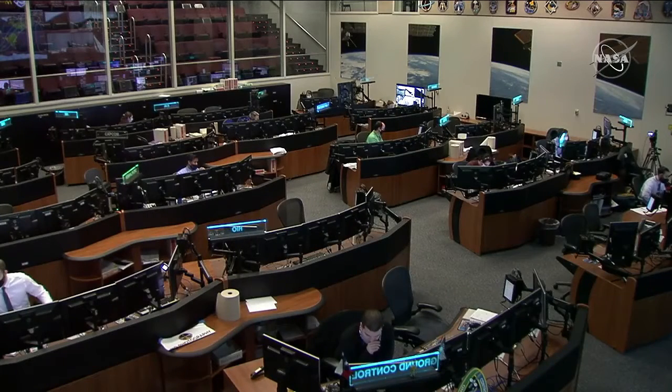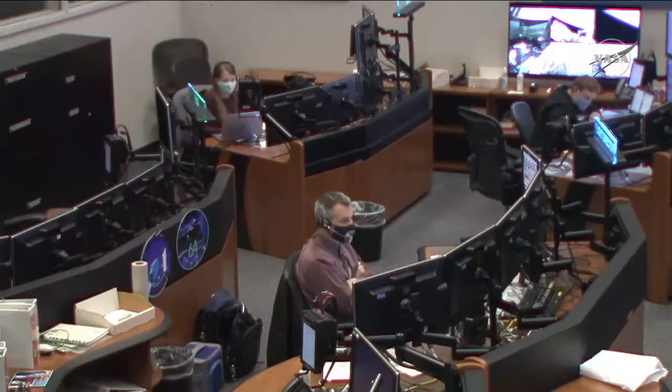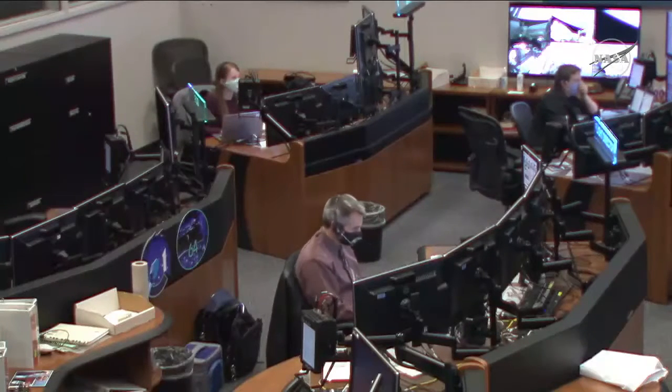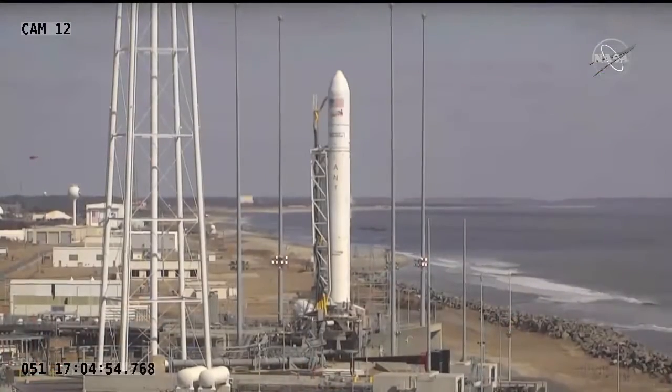Mission Control Houston is standing by, watching the launch and monitoring the operations of the International Space Station in flight. Flight Director Scott Stover is here in the room and just gave that T-minus 30 go for launch from Mission Control Houston. Visiting Vehicle Officer working with teams in Dulles, Virginia is Jessica Doy. Now, of course, the primary job for today is watching for the launch and making sure everything is go for launch, but we do have 24/7 operations for onboard International Space Station operations.